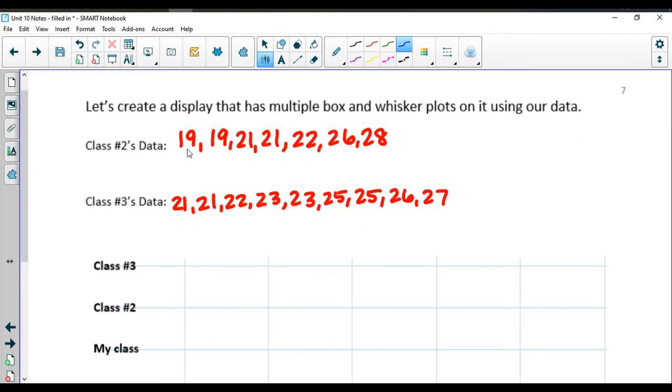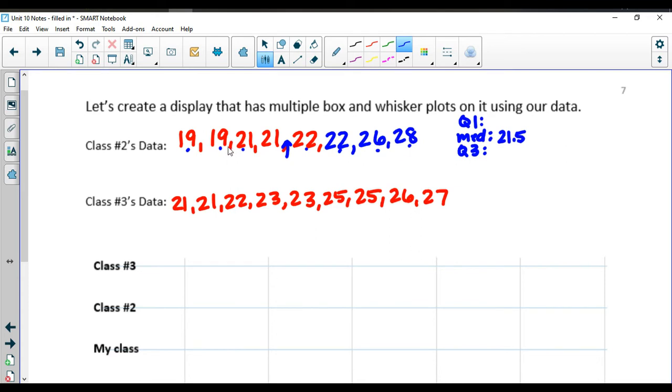So I'm going to go ahead and start looking for my median here. Working my way towards the center. What did I do here? 19, 21, 21, 22. Oops, I missed a data point here. I'm sorry, I was looking at this and it didn't match up. We did have another 22 in here, and a 26 and a 28. So then working my way towards the center, I am right here in between 21 and 22. So off to the side, I'm just going to make a note of these 3 data pieces. My median is going to be between 21 and 22, so that's actually going to be 21.5.